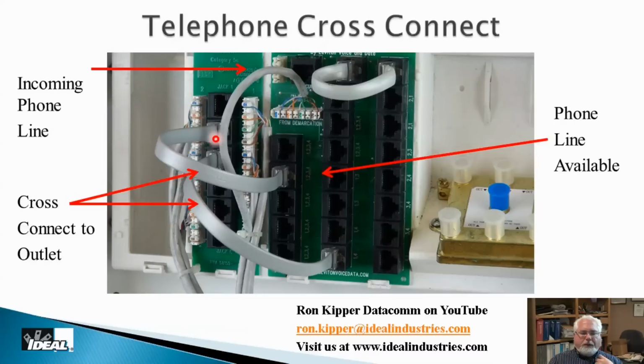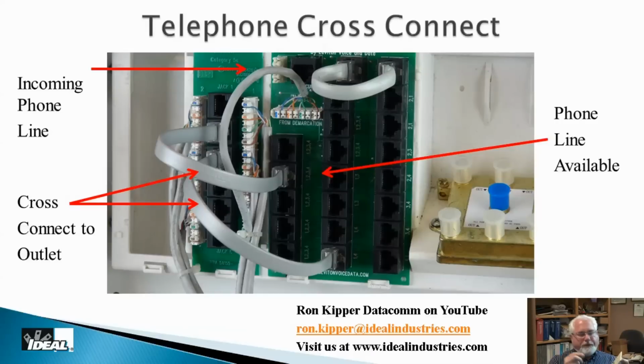And you can see we're plugged into the second position on that little green board to the left, which feeds this jack. And you see how I've got that plugged into the big green board where it says 1, 2, 3, 4. Now, if I had 4 active phones, it would be trying to jump all 4 lines to the outlet. If I only had 1 active phone, it's only going to jump line 1. Okay? And I can now take a telephone and a typical RJ11.